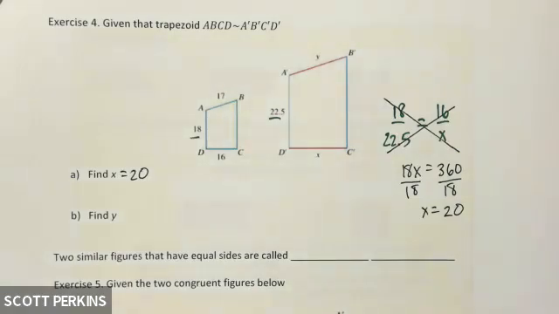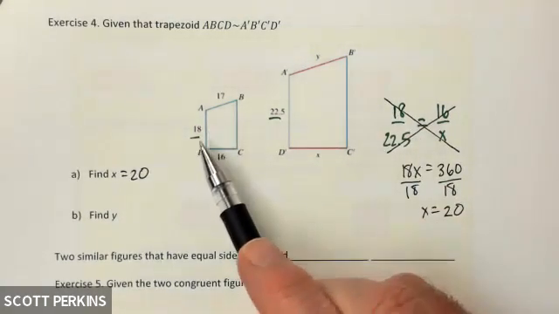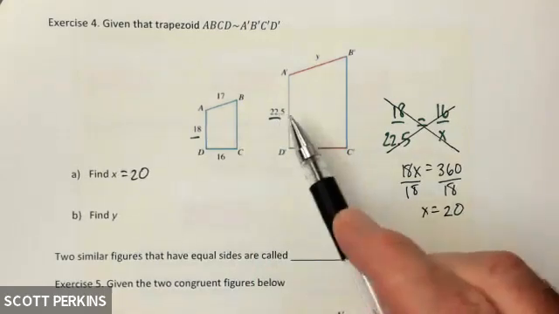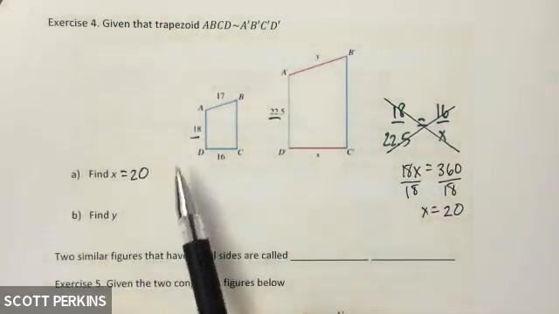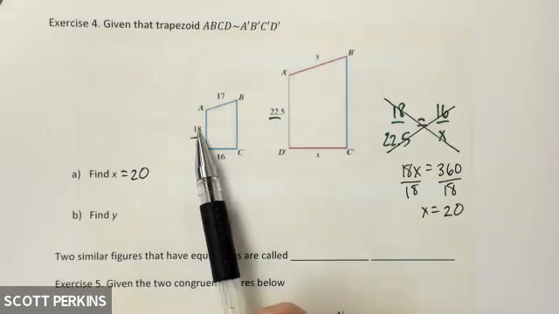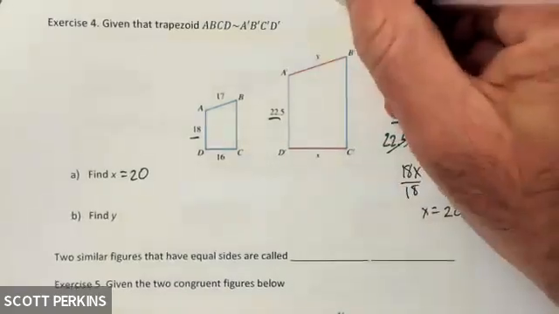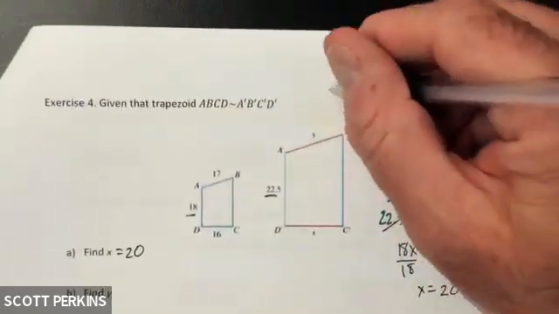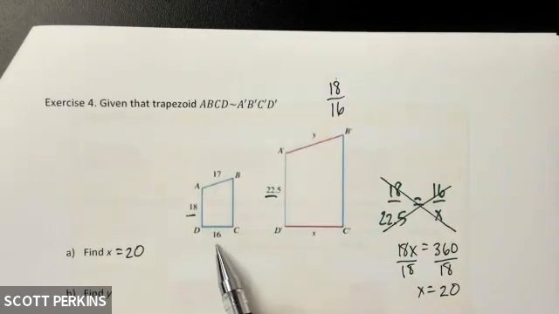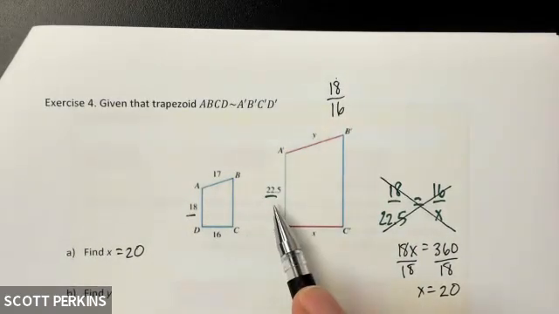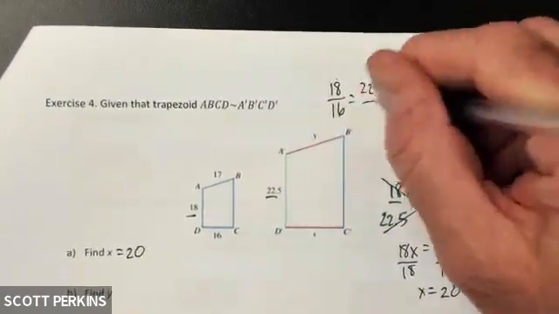But what you've done, so in case you didn't hear the question, is instead of setting up the proportion using smaller to larger or larger to smaller, he said, okay, I'm going to set up the relationship this way. I'm going to do 18 over 16. Okay, these are the two sides. Can you see it on the screen? I got 18 over 16. So he did the left side over the bottom. And then over here, he did the same thing and took the left side, which is 22.5 over the bottom.